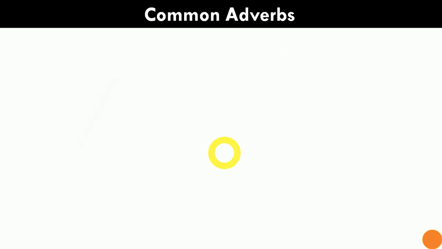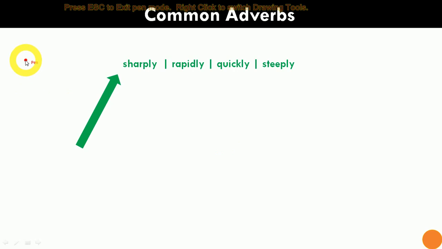Now we have a common list of adverbs as well. For that we have to observe the slope of the line, the degree of change. If I draw a graph, let's say I'm given a graph like this, even these two lines, both the lines are increasing. The numbers are increasing, but the behavior is different. By looking at these lines we can say that the numbers are increasing sharply here, and increasing slowly here.